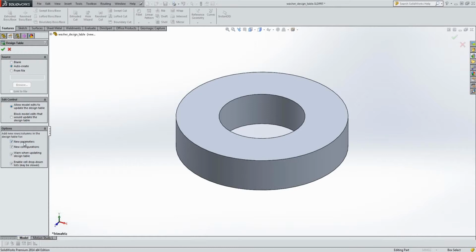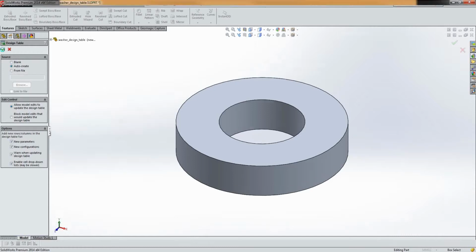If, say, we change something outside of the design table, there's a new parameter, so we want that to automatically be added. We want new configurations to automatically be added. We can get a warning when it's updating the design table. And then there's a checkbox here to enable cell drop-down lists, which we're going to talk about a little later. So we're just going to go ahead and hit the green check.